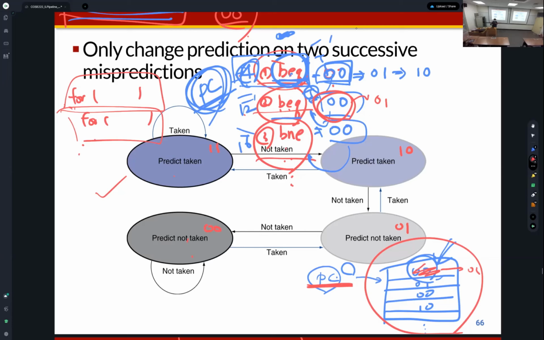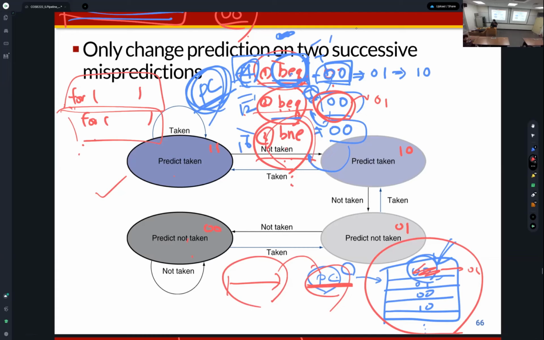So the buffer has many entries, and a large amount of hardware resources are required. So instead of using the entire bit of the program counter, we use part of the bits to identify the branch instruction, okay.